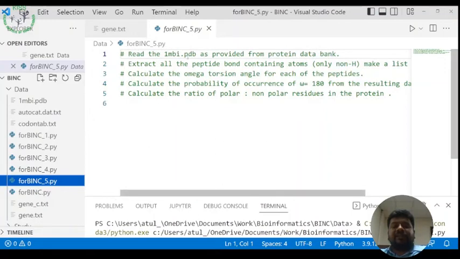So again, from the same PDB file, extract all the peptide bonds. Make a list of all of these, and then calculate the torsion angle for all of these peptides. These sort of simple calculations. Even though these might not be the case, you might be even given NGS data, so some sort of analysis on the FASTQ files as well. So that could be the possible questions. Maybe very less time we got, but hopefully you perform well tomorrow.